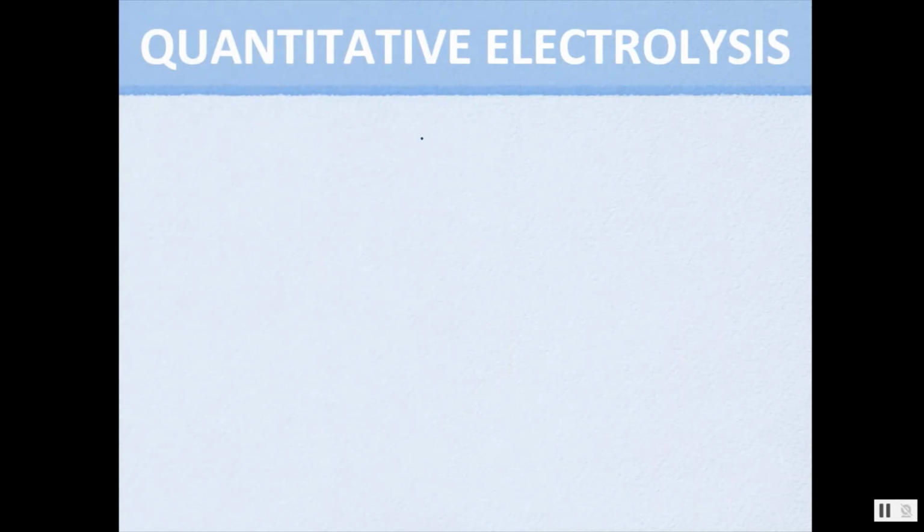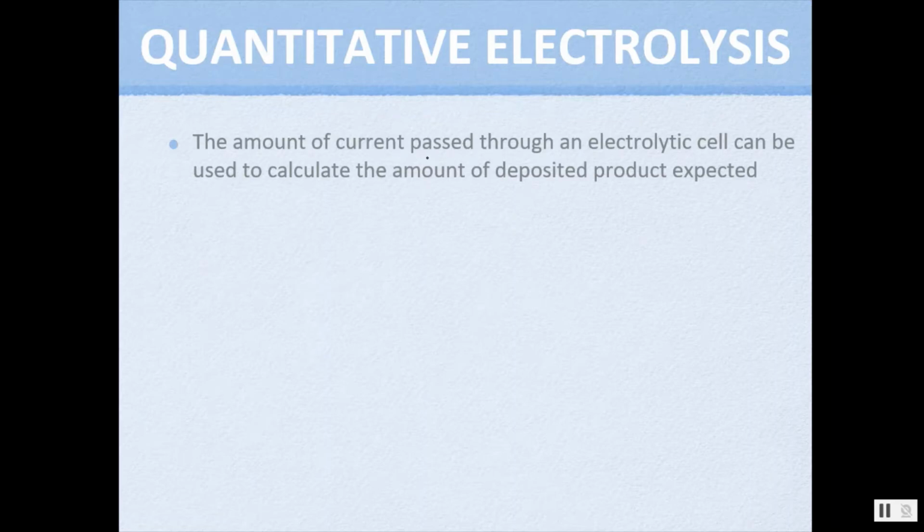If we know for how long we apply the electrical energy and the current at which we apply it, we can calculate how much material is going to get deposited. First, though, we need to figure out the total number of electrons. To figure out the total number of electrons, we would use the charge and Faraday's constant. The charge can be determined by multiplying the applied current times the time that you apply that current. And just as a reminder, the unit amp is also equal to coulombs per second.